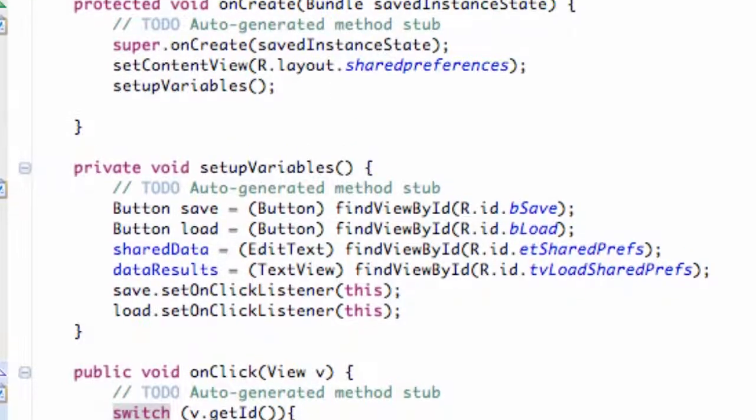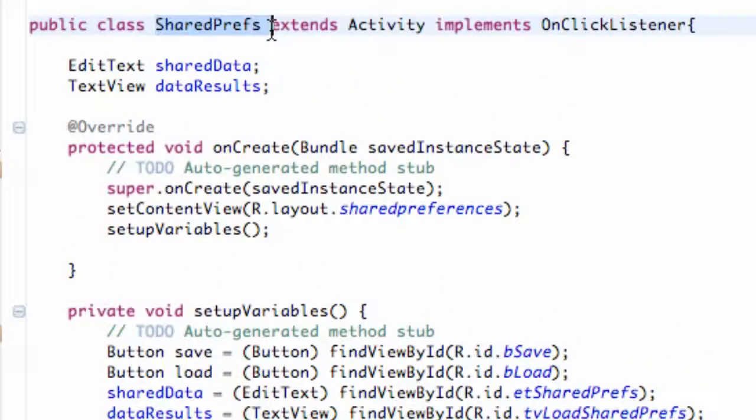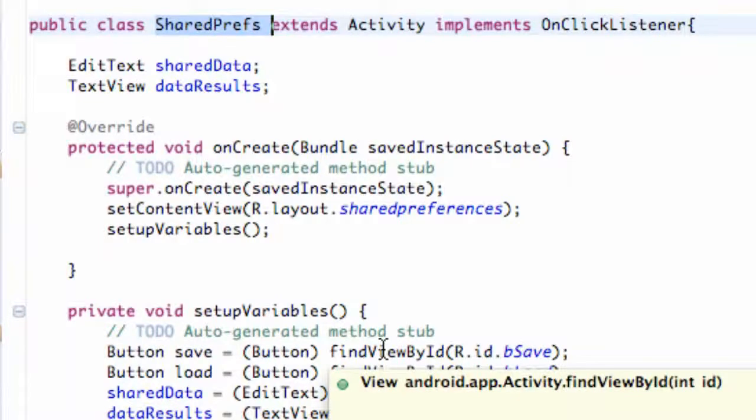As you can see, this type of data is called shared preferences. That's the way we're going to save our data and receive our data. And we've used shared preferences before when we had our preferences class, where we turn off the music for a splash activity, just stuff like that. But we're going to go into a little bit more depth.